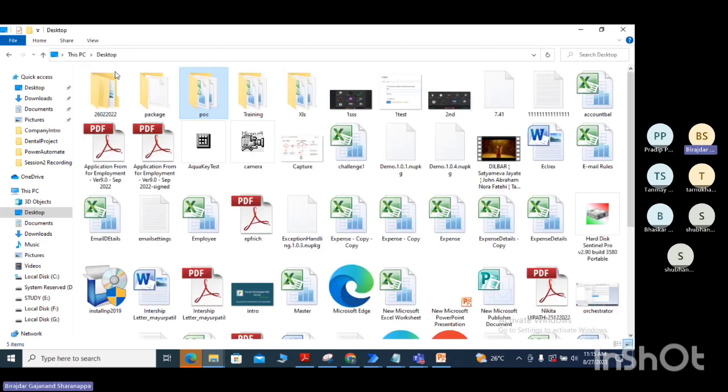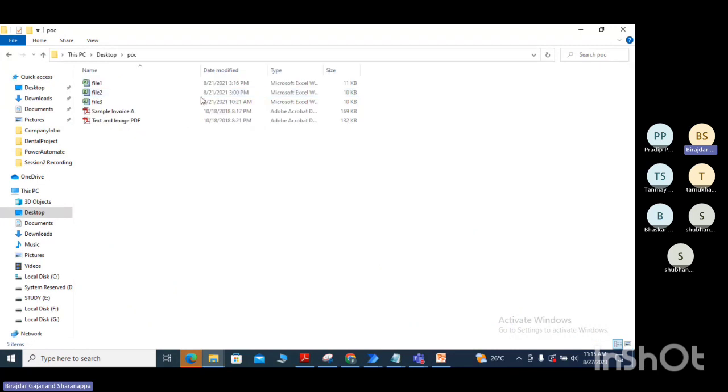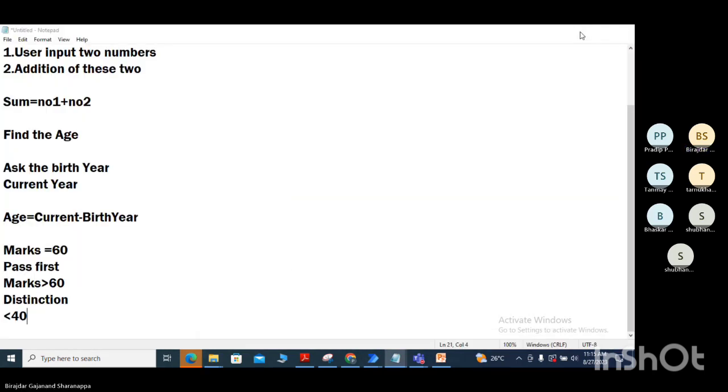In desktop, if I want to download the file from my specific web application or SAP into this POC folder, and I'm putting the path C users admin desktop POC, and if this POC folder is not available, will the file download in this folder? This question is to you guys. Let's say I have to download my files in this C user admin desktop POC. This is my folder name. If you want to see, let me show you.